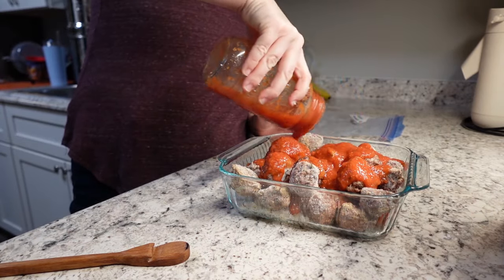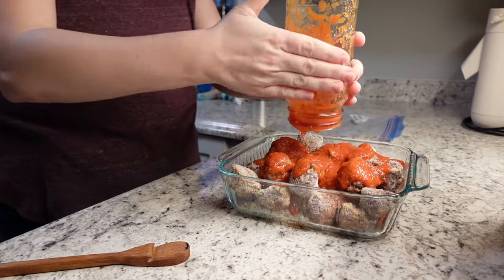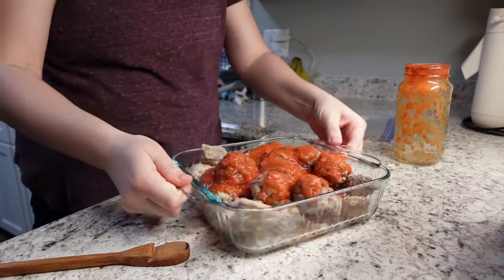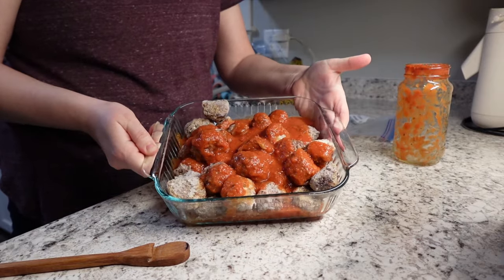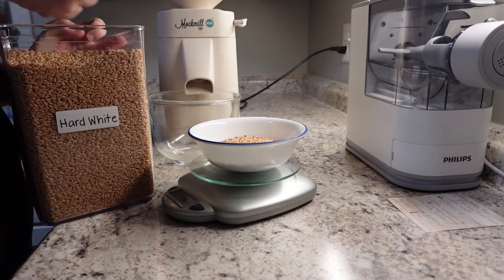And the pasta is a bit more hands-on because we are making it, so if I can make the other elements simpler, that makes my life much easier. I did end up adding some more pasta sauce to this dish, and that worked out great. They were really good. Moving on to the pasta.